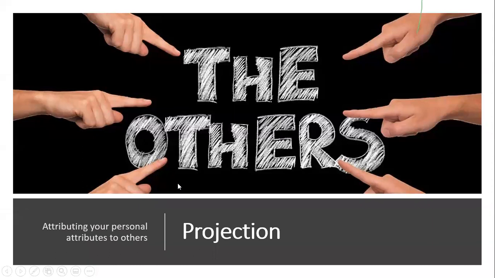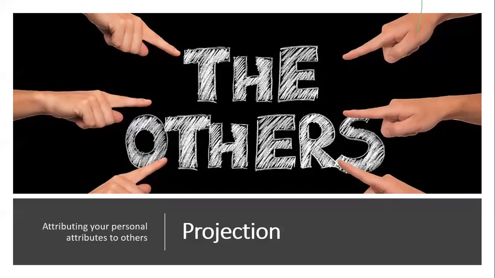The next one there is projection. So that is when you are taking what you feel about yourself and you are attributing it to other people. For instance, you can look at somebody who is a yellow lady, and because she's a yellow lady, she thinks that men are always going to be after her. So anytime any man talks to her, she will immediately think he's trying to toast her. It is her own condition.